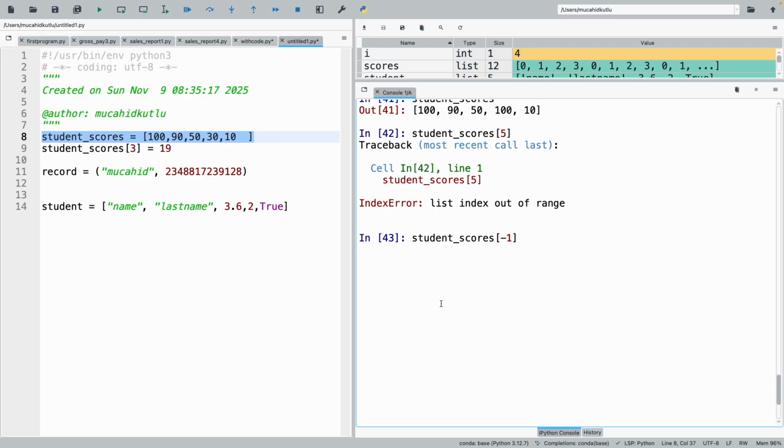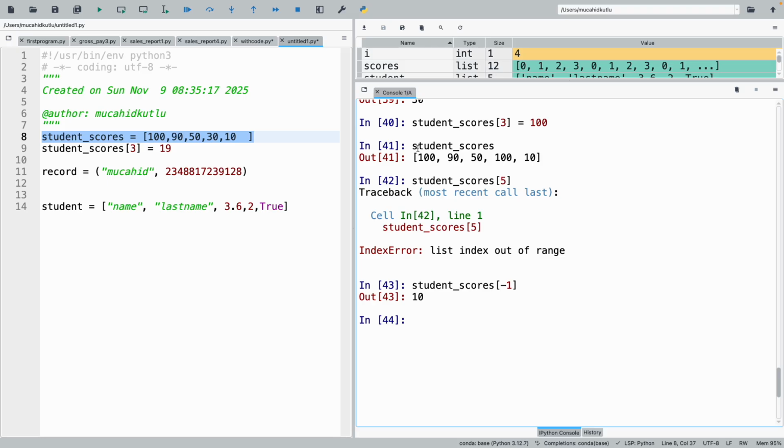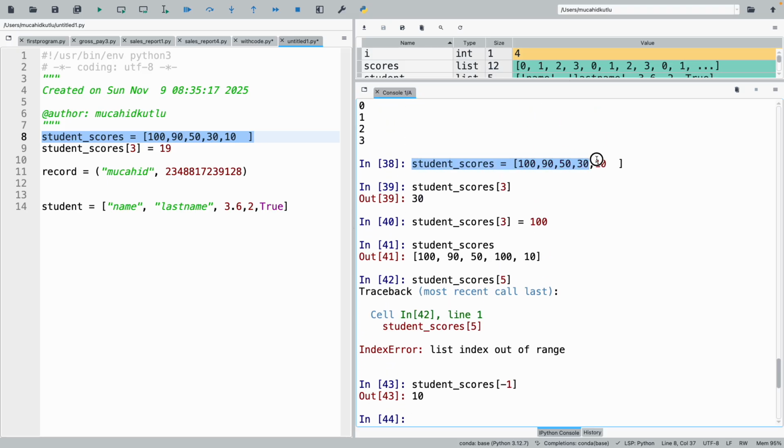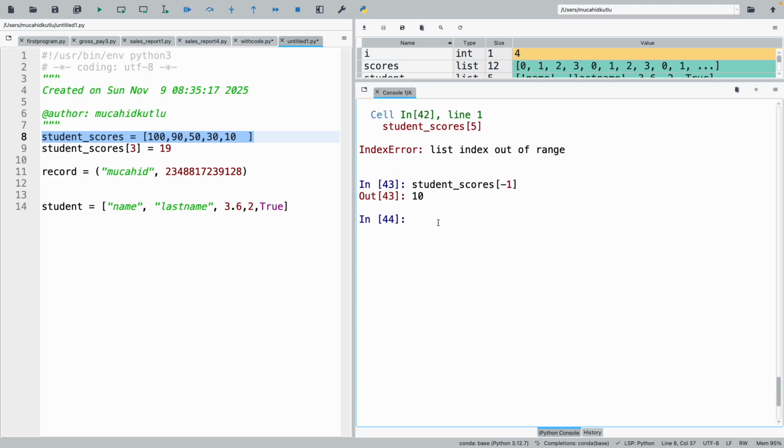What it means is it starts counting from the end toward the first. So let me show it in this way. If I have the student scores, I will redefine it to better understand it, and give them in order. Then student scores minus 1 will give me the last item, which is 5.